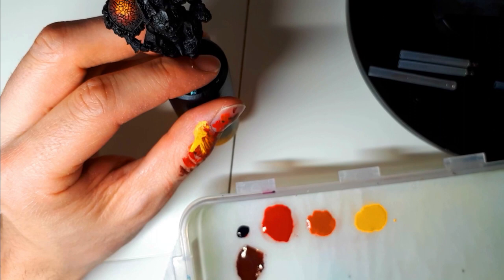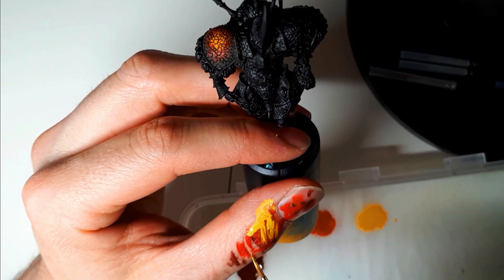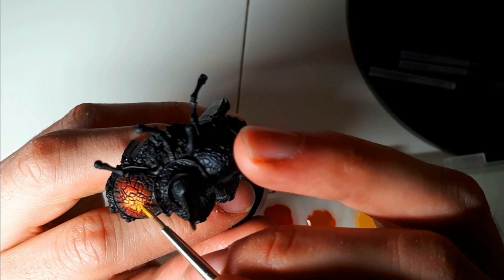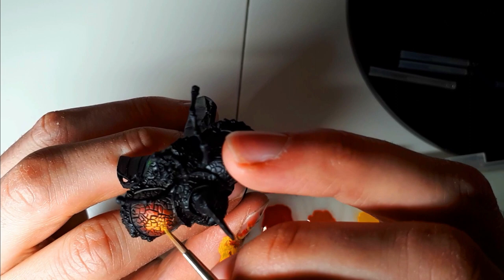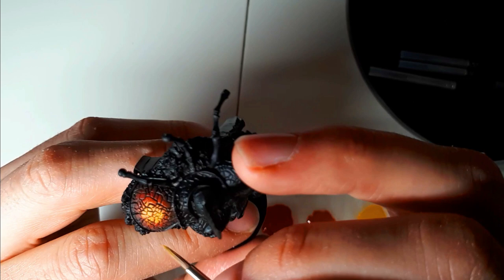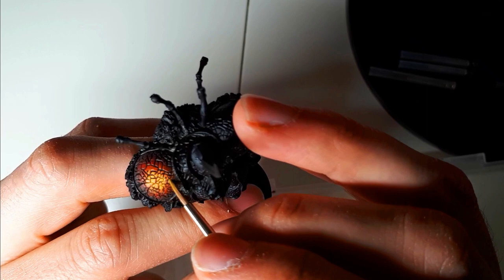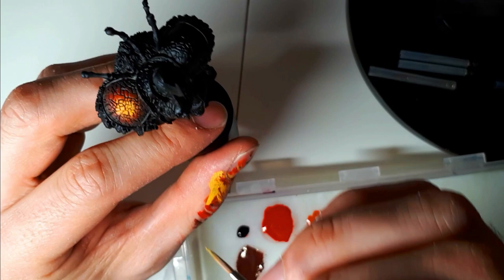I'm adding a little bit more water, I think, to the paint. Wiping most of it off. There, you can see that. As I used my fingernail, which is actually better if you want to see the transparency of the paint, it's better to use the nail portion of your thumb rather than your skin, because it will be easier for you to see how the transparency works. Now it's starting to come together.